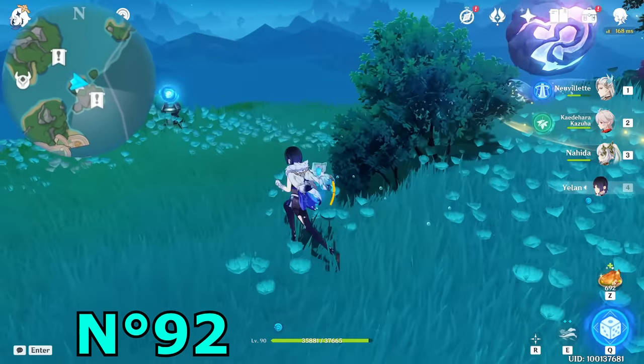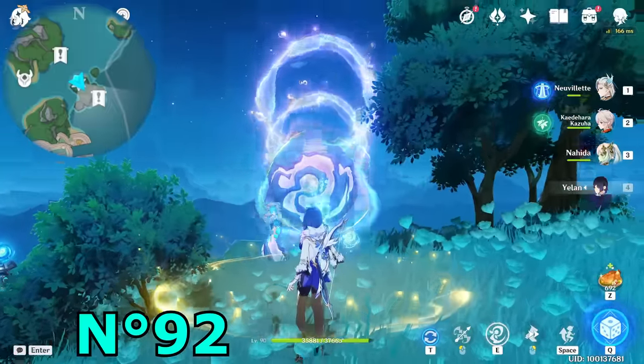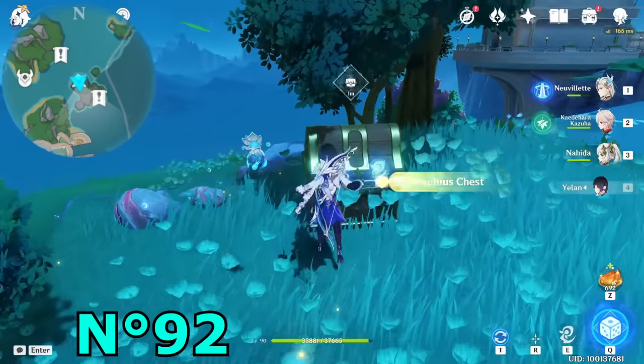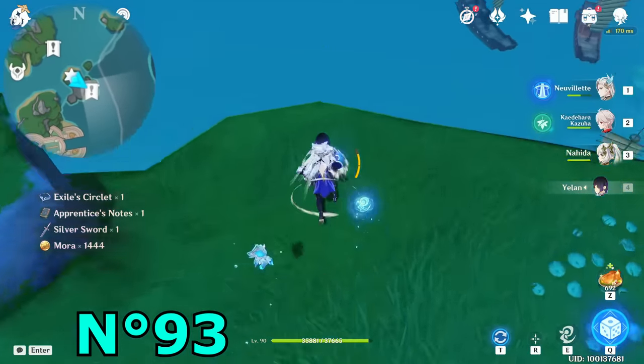So let's get the power up from the octopus. Go to the circle here. Charge it until it's shaking, point a bit upstairs, and then shoot it. A crystal chest will spawn. Now, jump down from this place.